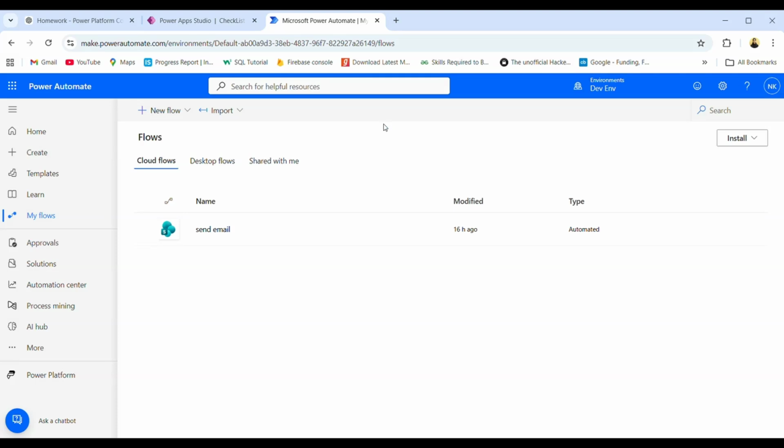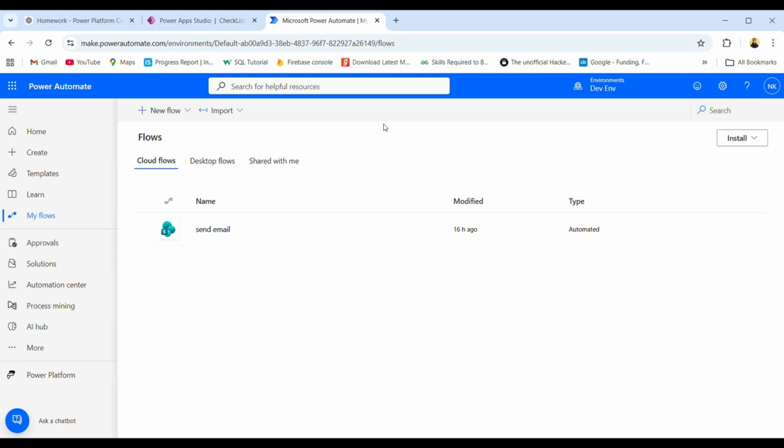We have to download the attachment and save it to SharePoint or OneDrive, but we don't want that. What we can do is have a scheduled flow that triggers on a specific day, captures that attachment, and saves it to the SharePoint list where we want it. So this can be automated with Power Automate.